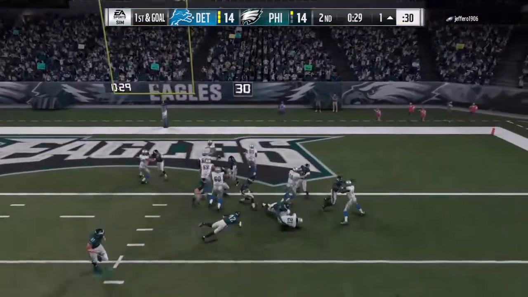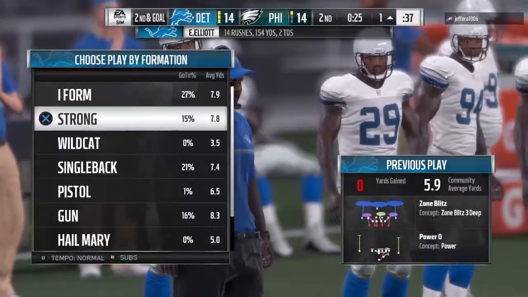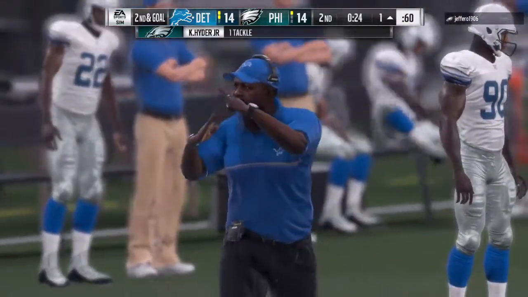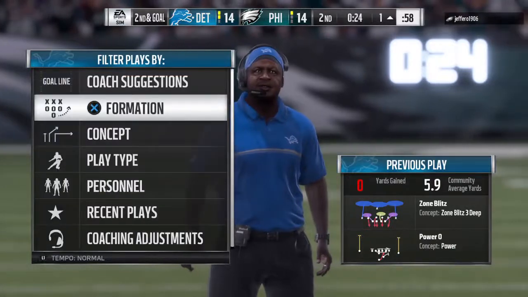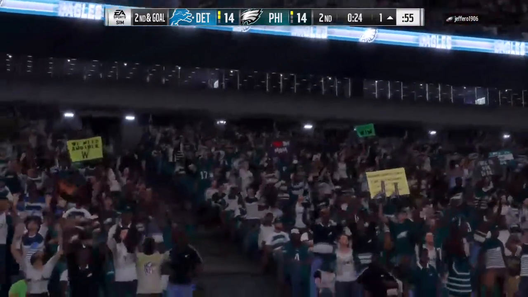They'll try to run it in with Elliott. And no signal yet. I don't think he got in. He didn't. They'll mark him at the 1. The Lions will use the first of their timeouts as they'll stop the clock with 24 seconds to go in this first half.